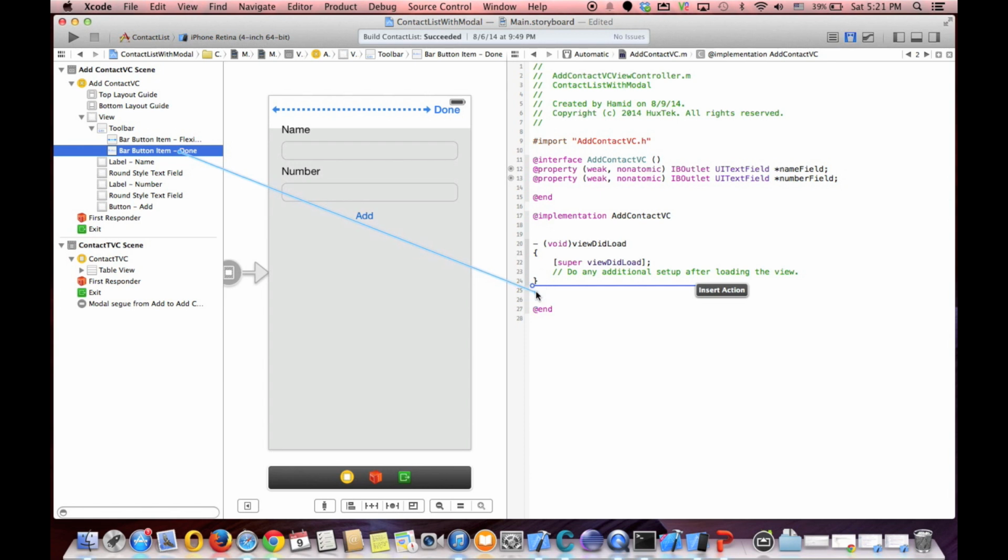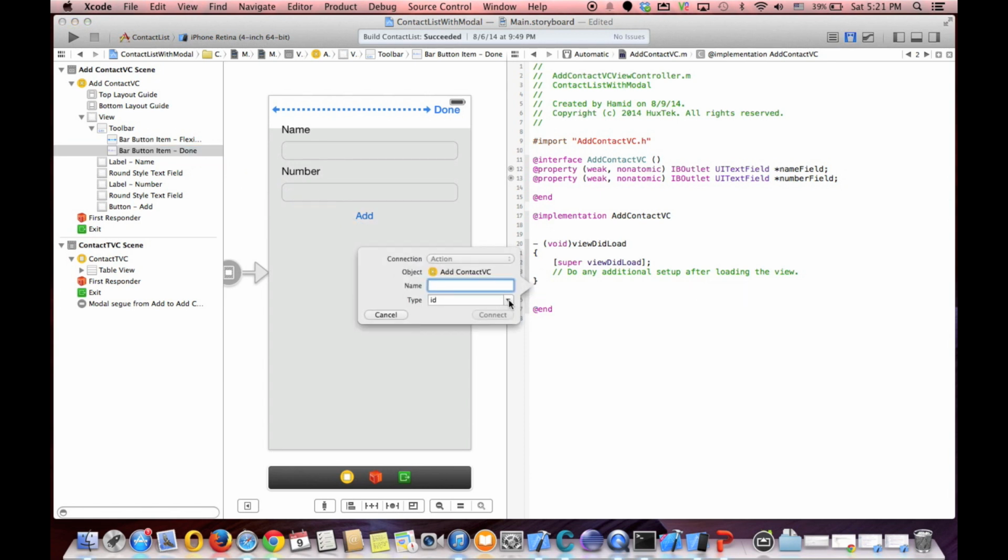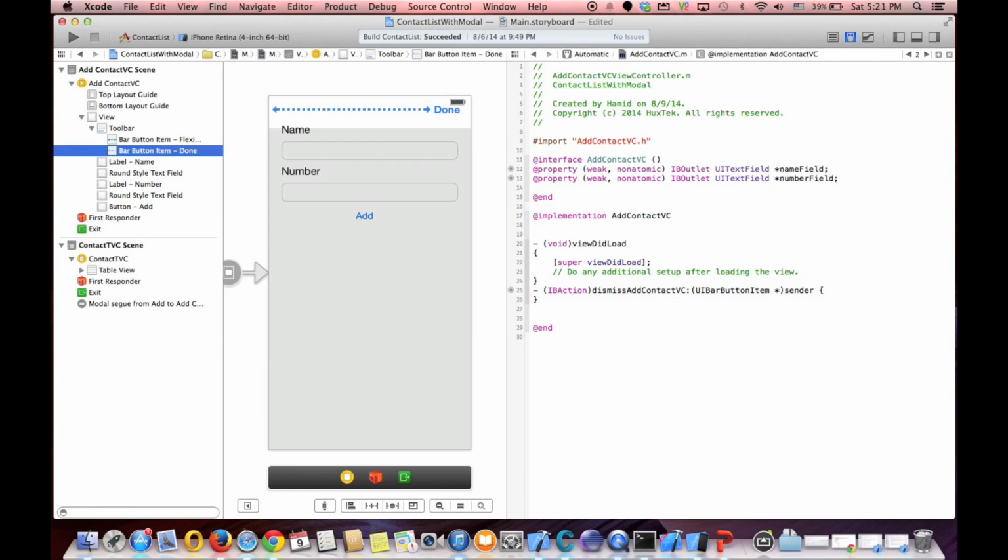Now it shows a line. So I would call it, it's the type of UIBarButtonItem, but we don't need it. We just call it dismissAddContactVC. We just want to dismiss this view when they press it.